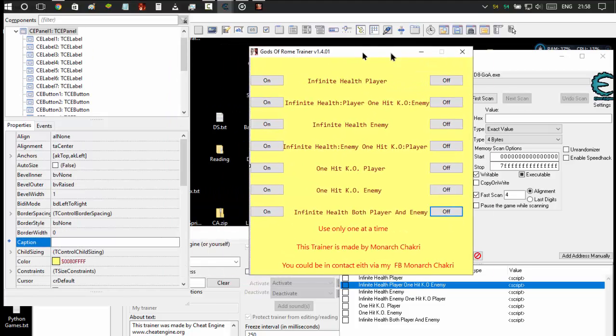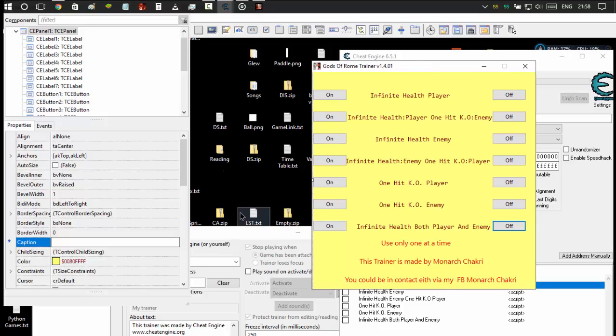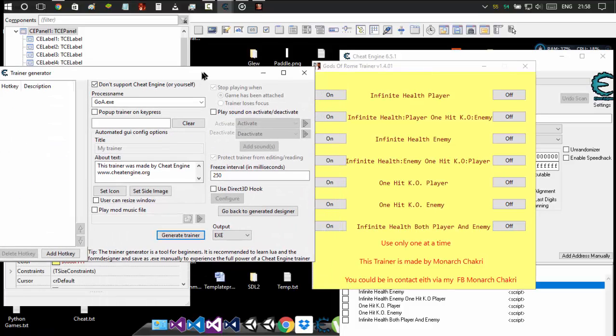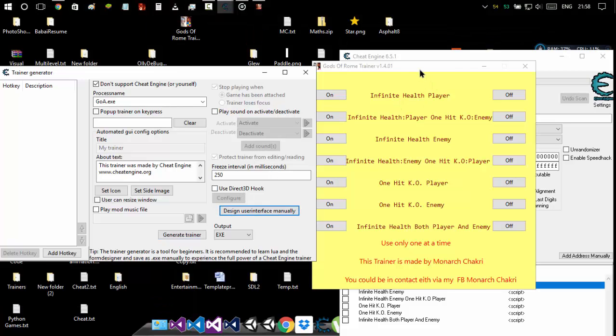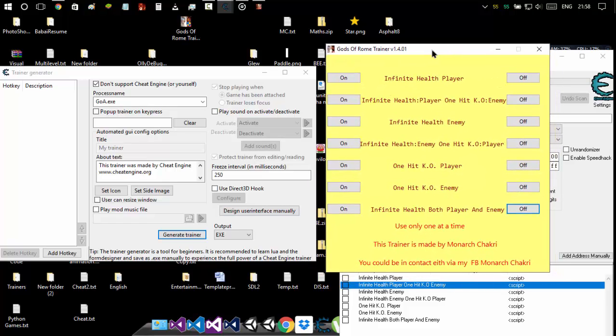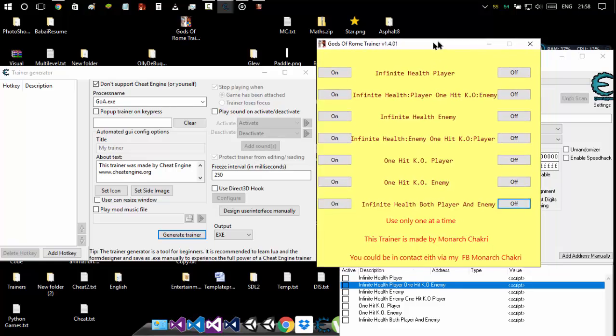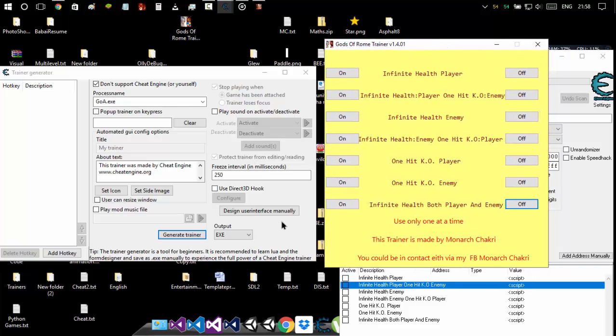generating our trainer. So after you think that this part of designing is completed, you can go back to the generated design, which would make your thing look something like this. And then you could go in and change your output type to script only, exe trainer.